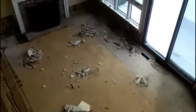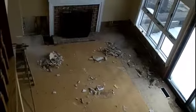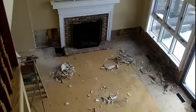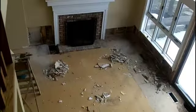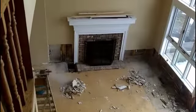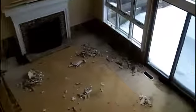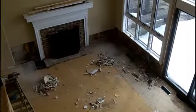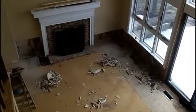Just so you see, finish cleaning up here and do what else I got to do here, okay? To get this chemically treated. I'm going to take a video of the crawl space as best as I can too, so you see what that looks like today, okay? And today is, what's today? January 10th, 2013, I do believe.